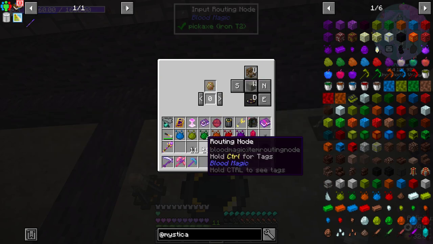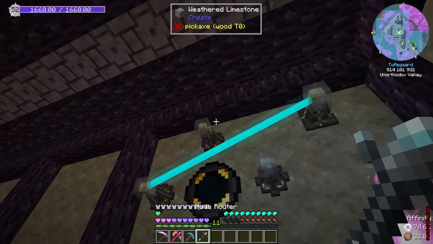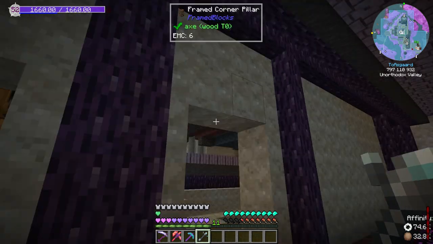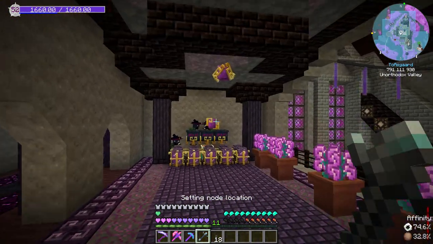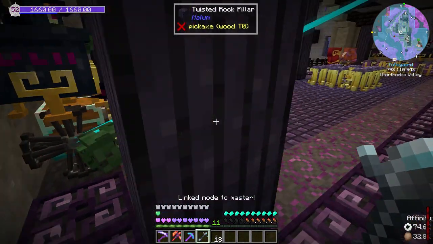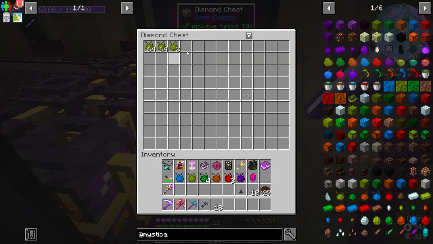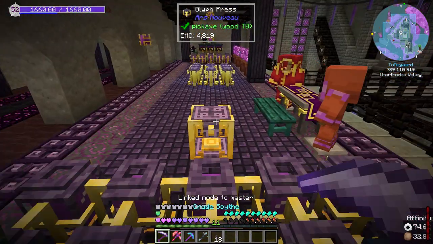And we're also going to be setting up an output. And we'll get to that output in just a moment, because I'm going to have to go make some more filters real quick. But let's go ahead and run this over. That can run over to the master. The master can run over to here. And we should say, there we go, there's our Inferium coming in. And link that to here.